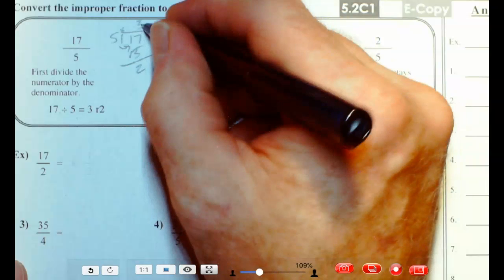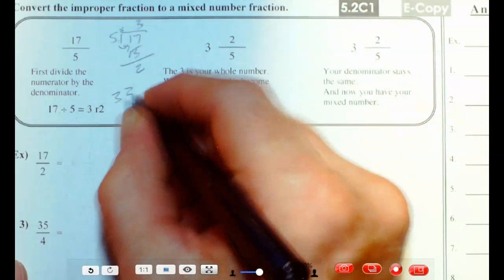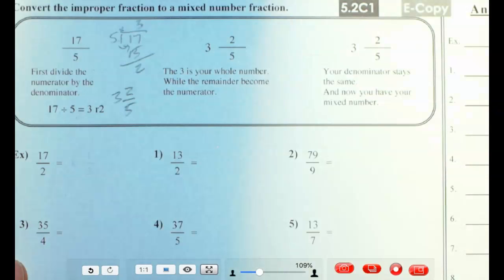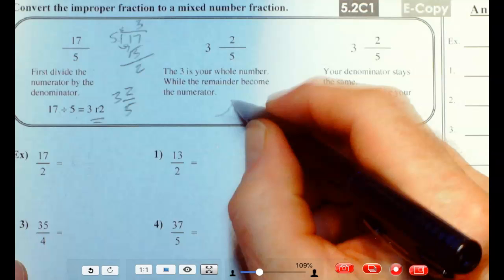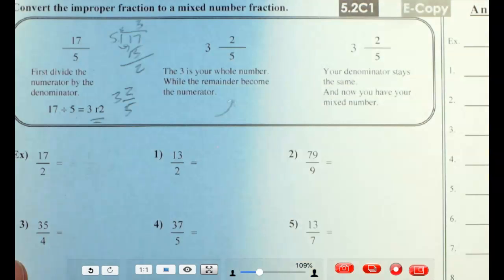There's 2 left over when you subtract. So here's your answer, 3 and 2 fifths. This is one way of writing it, 3 and 2 fifths. Or we think about it as 3 remainder 2 in elementary school, but this is where we're getting into more of this type of thing.